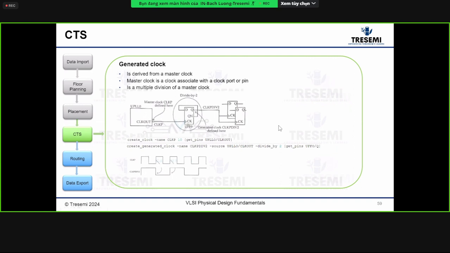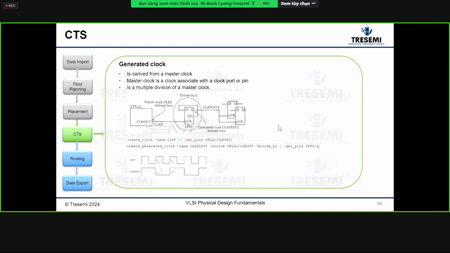Okay, any questions? Any comments? It's your chance, if you don't understand it, please ask. I'll do my best to answer the questions, because the clock tree is very important. These are concepts that you must understand, so that if something goes wrong in your design, where you don't meet your clock skew or your delay and things like that, you know how to debug it. This is not a push button, meaning you push and it runs and then the results come out great. It's not going to be like that in the real world.